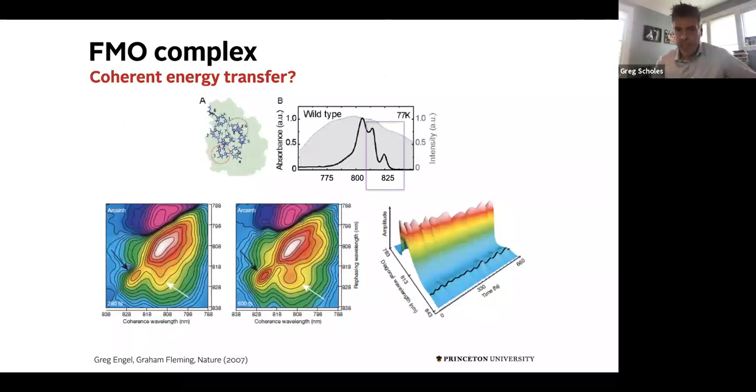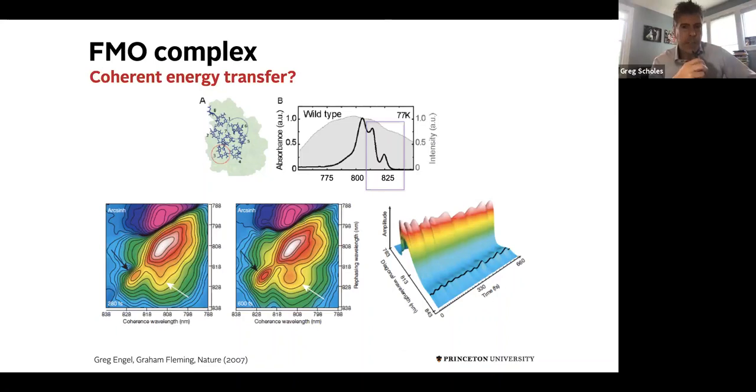From that time, in any case, what researchers really wanted to do is, you were asking, well, how can I do an experiment in any case that would give deeper insight into this synchronization, quantum synchronization or coherence? And this is a famous picture from the Engel-Fleming paper on the complex that was isolated from that bacterium I showed you photosynthesizing under moonlight.